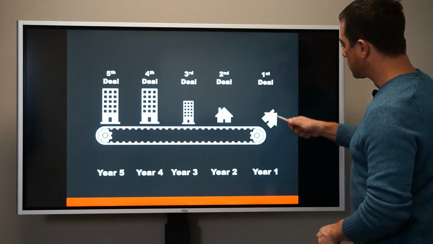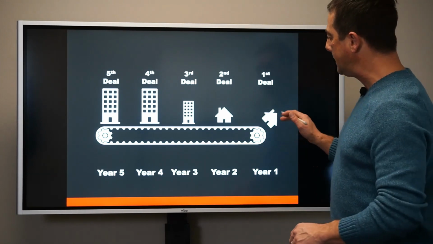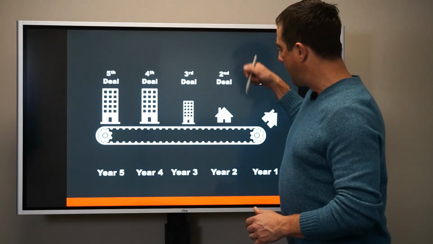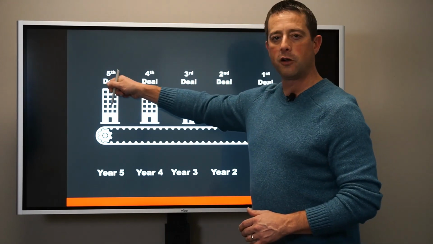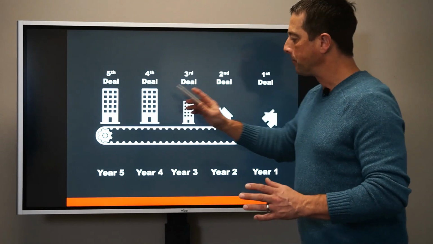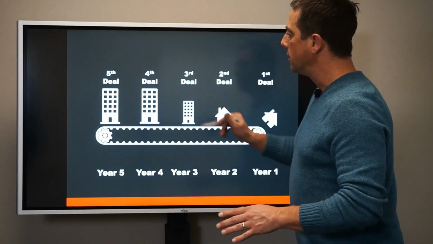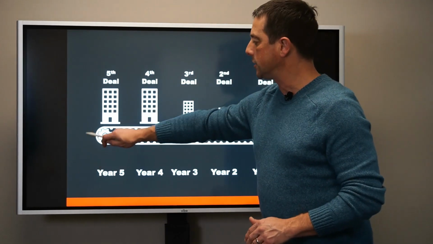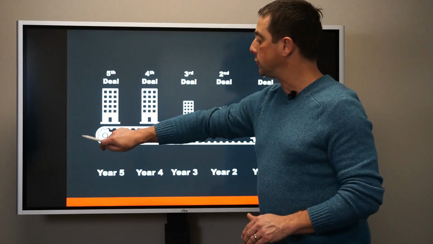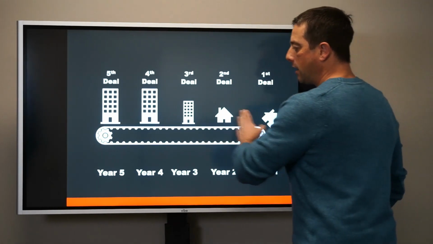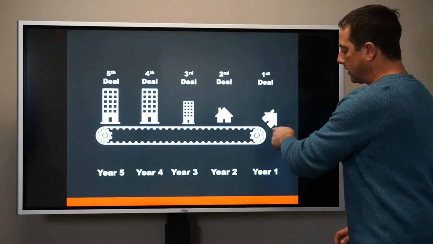So now you've sold this one, all right? And the idea here is that after 5 years, you've been able to fill your portfolio full. You've been able to fill this conveyor belt full of properties. Now, at each year, you're cash flowing as you operate. You're making acquisition fees as you're adding the asset to the conveyor belt. And now our first property of the 5 years is having a liquidity event.